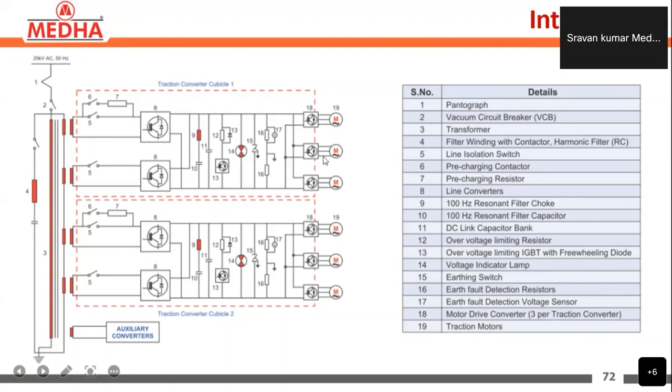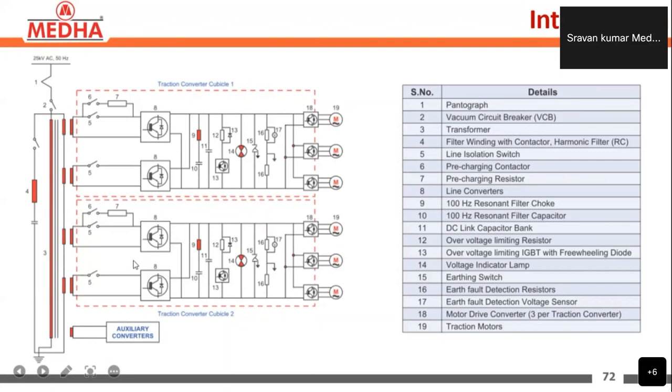So the DC link here, the 2800 volts is the input for the traction converter here. So the traction converter converts it to the three phase variable voltage and variable frequency, that is 0 to 2180 volts and 0 to 160 hertz frequency, that is applied for the traction motor. That is the three phase squirrel cage induction motor. So this is about the block diagram of line and traction converter unit.